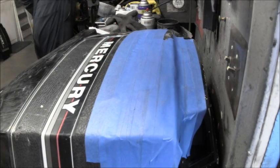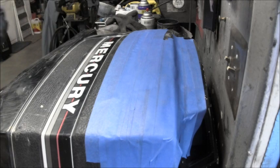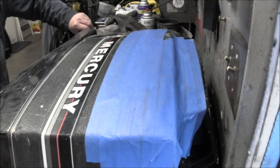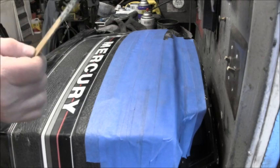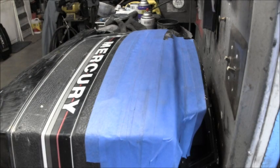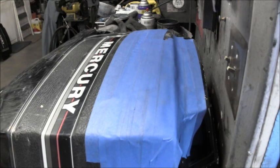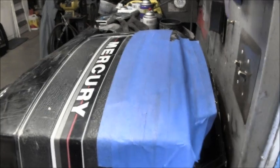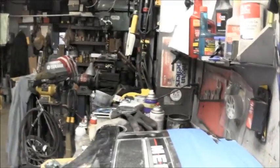Now, for the stuff I didn't use, you want to take and put it right back in this can. But don't use the stick you were using, because it's got the hardener on. So get you another stick, a clean stick. Get you the clean stick. Oops, sorry.